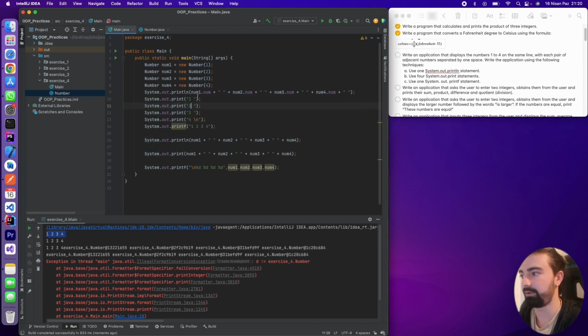I already used 4 System.out.print statements. So let me just take it from here, do it like this. Now 1 will be this, and there's going to be, okay, let me just take this, put this here, 3, and this will be, let me just take this from, wait, okay, this will be the solution for this problem.